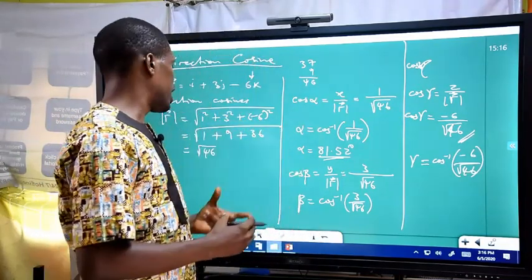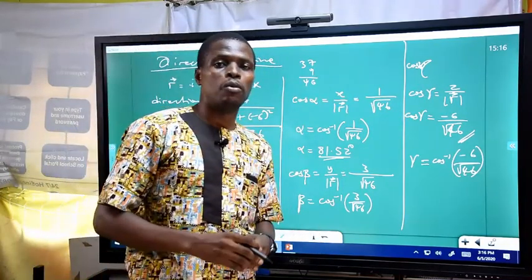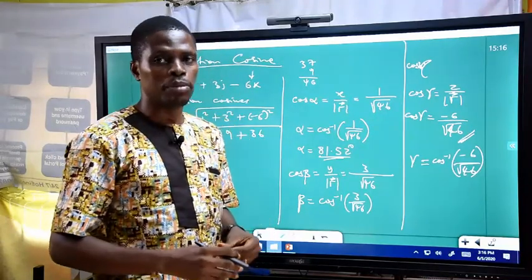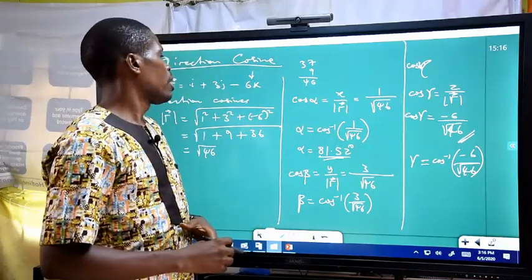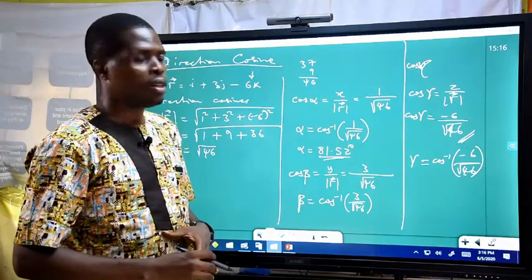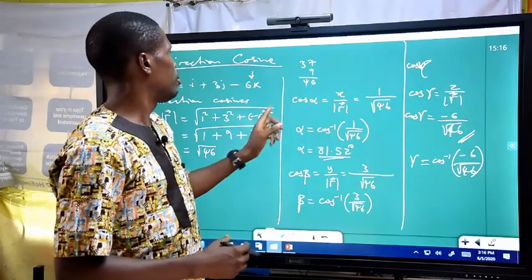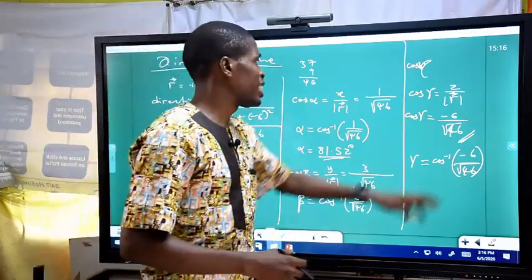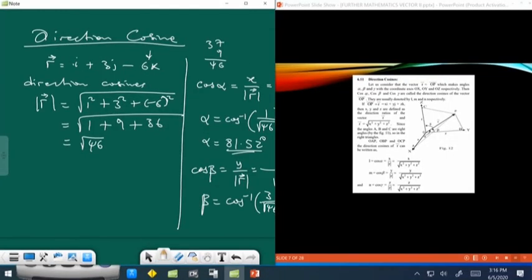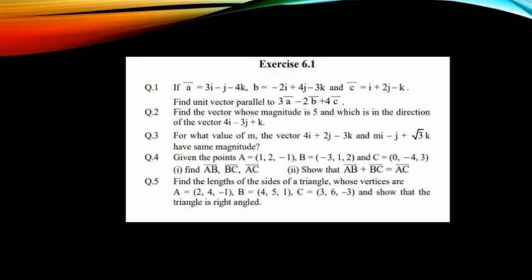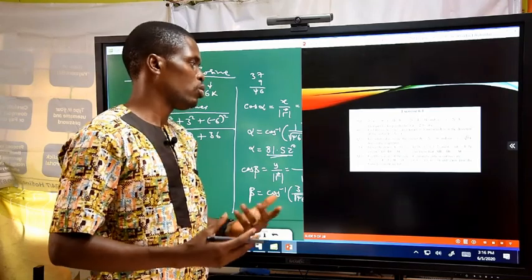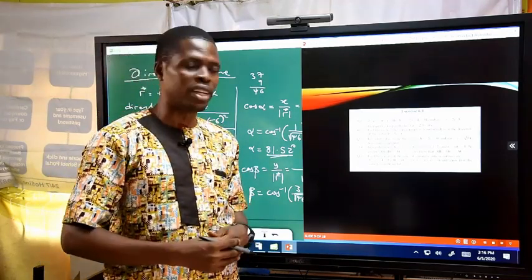We are going to be looking at the other aspect, which is what we call the multiplication of vectors, 3D vectors. As we enter into that, let's establish the direction cosine and understand the properties of multiplication of vectors. With that, we can move on and look at this exercise on the board and solve it. So we can look at vector multiplication of two vectors or 3D vectors.